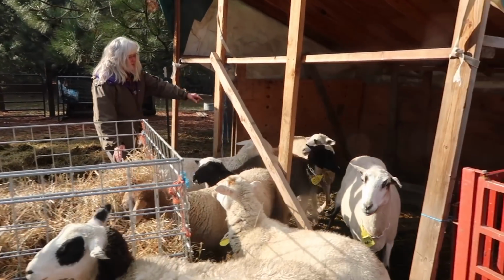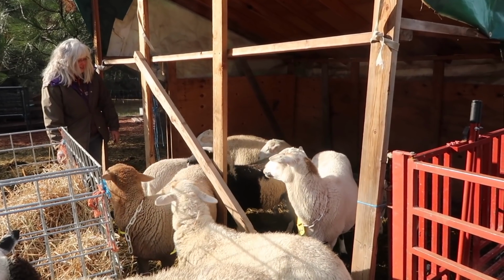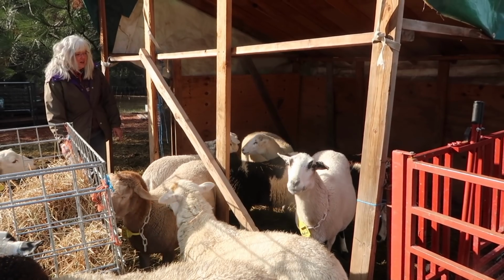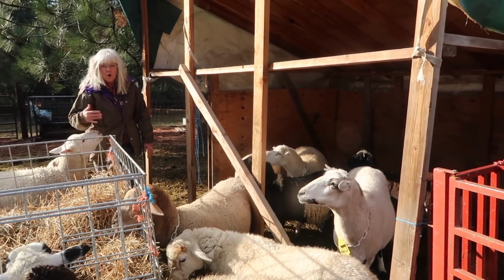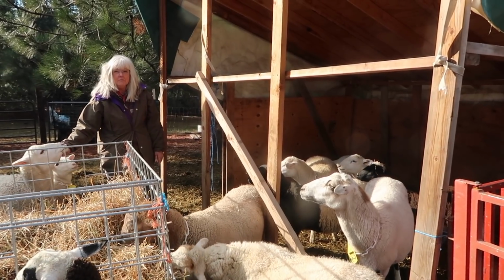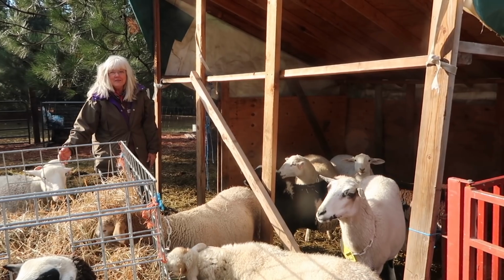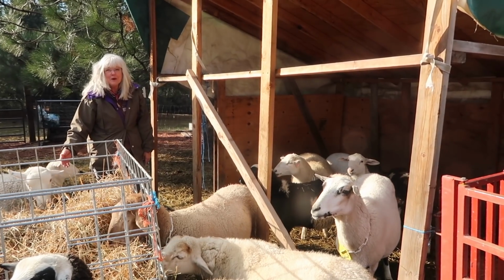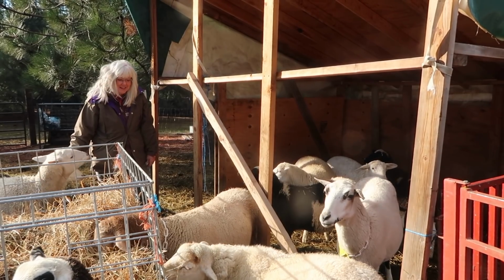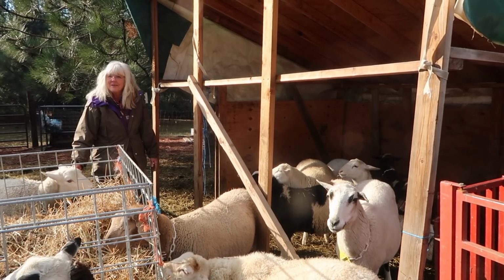Here's one that's a yearling, but doesn't even look like a yearling. Look at how big she is. She's going to be one of the breeding sheep left for next year. A lot of these are ones that I'm keeping over to be breeding stock. But they don't have anything to do right now because their moms are over there getting pregnant, and the rams are over there getting the girls pregnant. So these all have to do something. And it's such a beautiful day. Let's have a race.